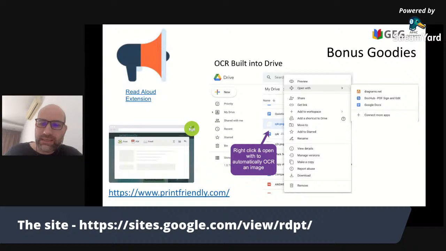Really helpful for those people, because with the added decoding, reading, and everything else, if a person's verbal English is better, then this is very helpful. Print Friendly is very good. What this tool does is it strips out all the adverts and everything like that. Good place to start, and it makes a little PDF for you. So again, very useful if you're trying to get that realia. And finally, OCR has been improved somewhat. It is built into Drive. All you have to do is open with Google Docs, and it has a decent go. But what's nice about it is it leaves the image at the top, and then it puts the text below.